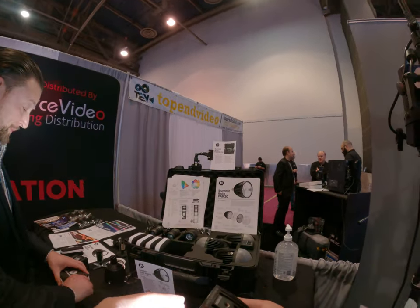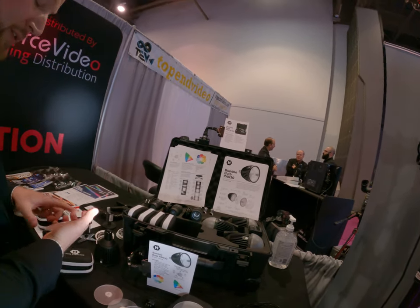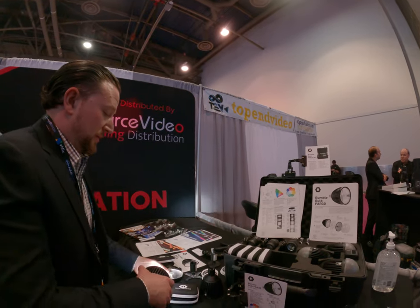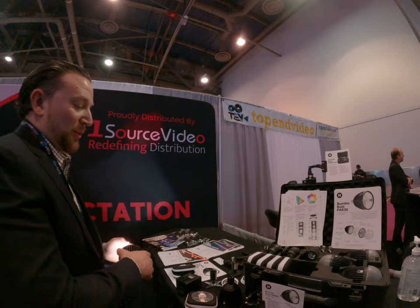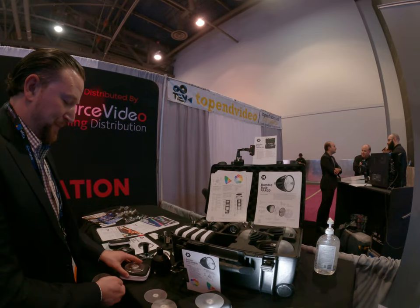But what's really cool and really unusual, and my favorite feature about it, is that we also do linear strips. So obviously the round, and then we also do square. Pretty cool option, especially doing a background, trying to throw an up light, and also having color.